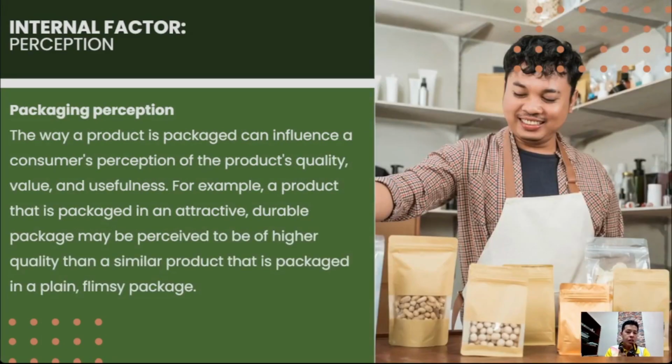Another one is packaging perception. The way the product is packaged can influence a consumer's perception of the product's quality, value, and usefulness. For example, a product that is packaged in an attractive, durable package may be perceived to be of higher quality than a similar product that is packaged in a plain and flimsy package.